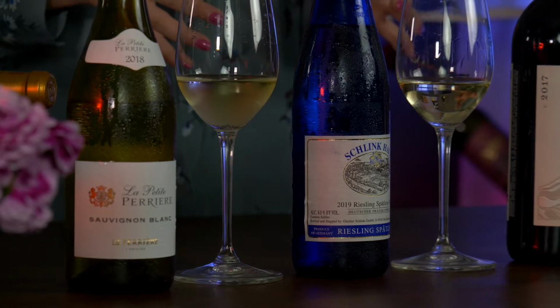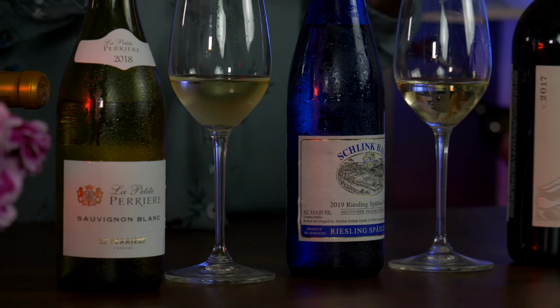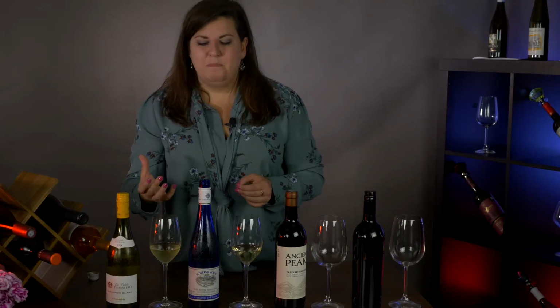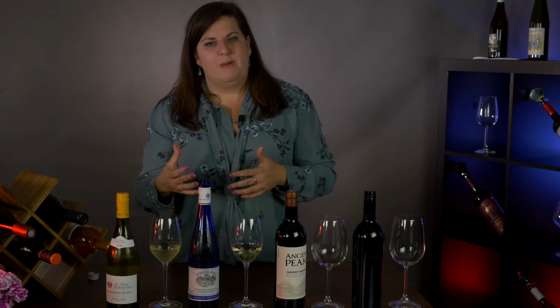This Riesling has so much fruit notes on it. The ripe fruit notes, rich and velvety, has some weight to it as it is a Spatlese from the residual sugar. That sweetness will not only fix those people who are looking for a sweet wine, but this wine is really well balanced. There's enough acidity to still make this an enjoyable wine for anyone's palate.